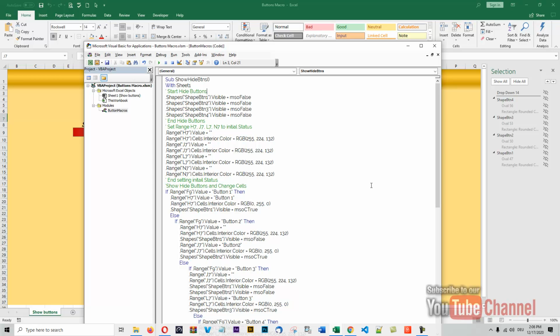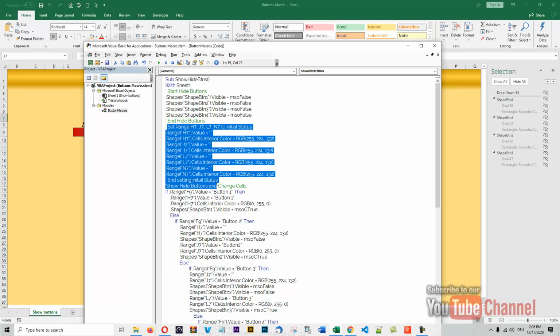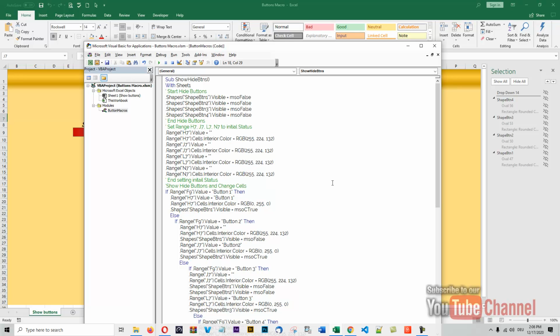So I want to make sure that those cells are completely clear and don't show up with a green color or whatever color you might choose. That is the initial status which I'm declaring in set range to end setting initial status. Same as with the buttons, they're all invisible.